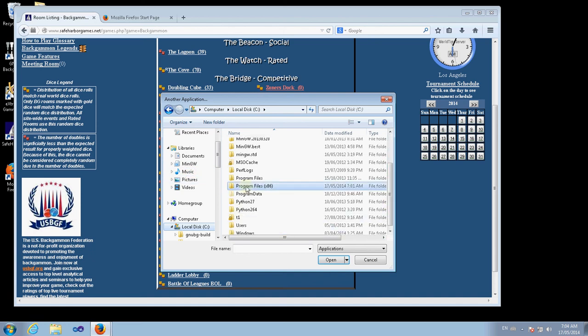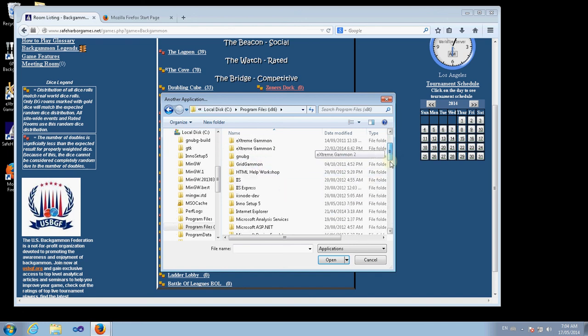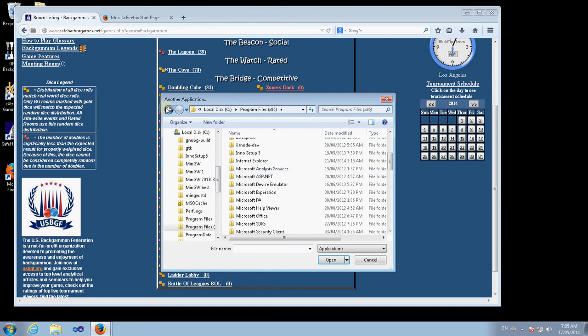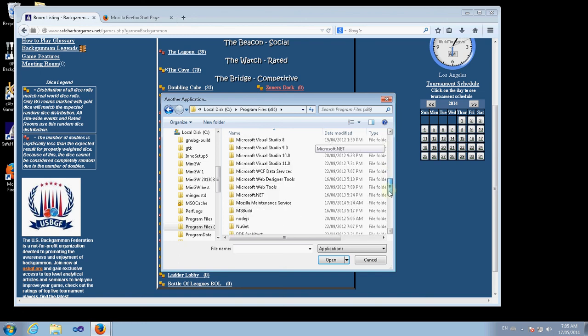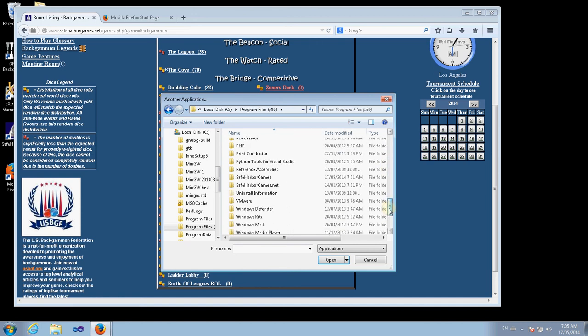In these folders, you're going to see a Program Files and a Program Files x86. On some versions of Windows, you may only see Program Files. If that's all you see, and there's no Program Files x86, then you'll want to choose Program Files. But on most Windows systems that are 64-bit, you'll want to go into the Program Files x86 directory. I double-clicked on Program Files x86 here to get to the subdirectory. So double-click, and then you get this directory. If you scroll, you'll find in this list Safe Harbor Games.